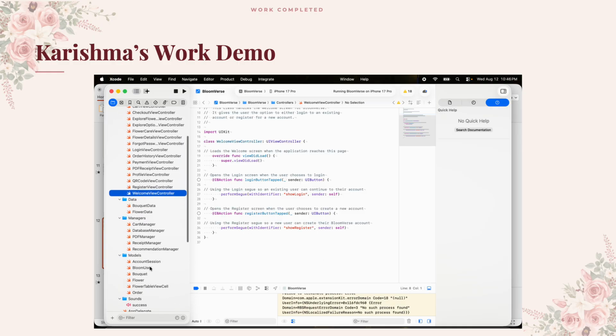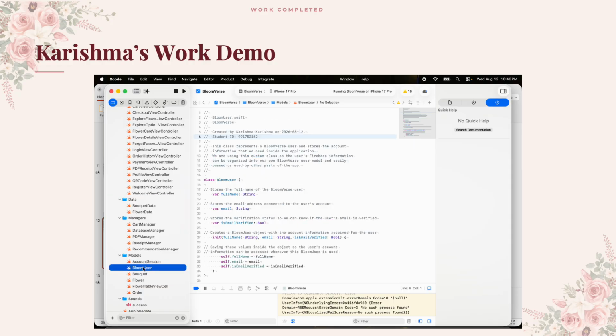I also have my two custom classes, which are Bloom user and account session. Bloom user, I created this custom model to represent a user inside my application. It stores the three pieces of information that we need: the user's full name, email address, and email verification status.